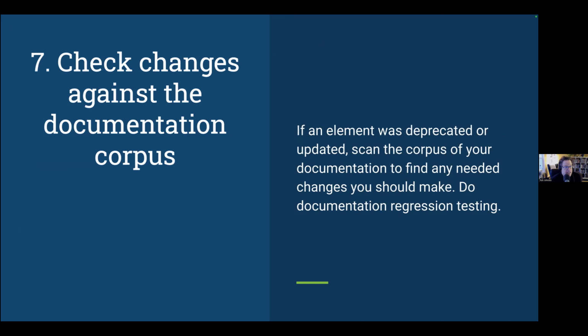But if you want to go the extra mile, what you want to do is check the changes in your release notes against the whole documentation corpus. If an element was deprecated or updated, how do you know if some code sample on some page that maybe you didn't even work on needs to be updated? Well, now you have to scan these changes against your entire documentation corpus.